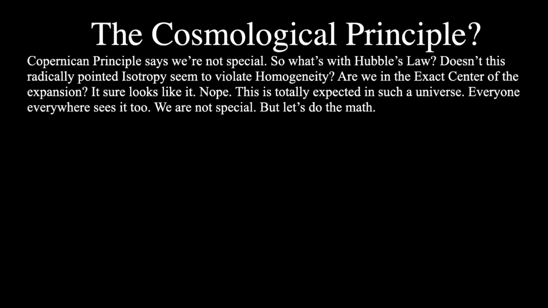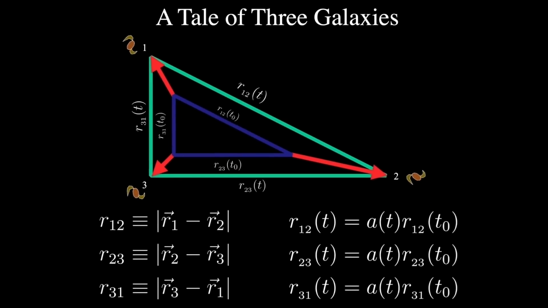And in fact, no, that is exactly the opposite conclusion you should draw. Because if we are not at any special place, then this is exactly what you should see in a homogeneous universe that's expanding uniformly. So if we see it, then it doesn't matter where we are. If we were 200 million light years to the right or left or up, we would still see this. And in fact, any observer in the universe, anywhere, will see this effect. So the cosmological principle is not denied by this. In fact, it's strengthened by this idea. To see the effect of the expansion of the universe in a homogeneous and isotropic way that is uniformly expanding, let's actually make a diagram of, say, 3 galaxies.